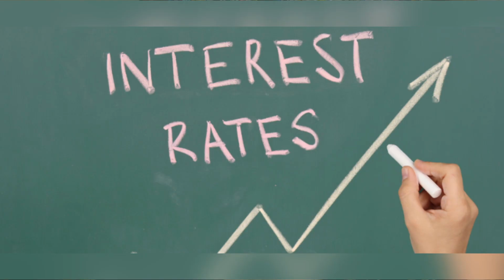But these percentages can vary based on the loan program for which you qualify, so be sure to check with your lender. Now, if your DTI is higher than the recommended ranges, it means you're spending more of your income on debt payments and you might be considered a high-risk borrower. It could result in higher interest rates, stricter lending criteria, or even being denied a loan altogether, which is why it's crucial to keep your DTI as low as possible. You can do this by paying off debts, increasing your income, or reducing your monthly expenses.